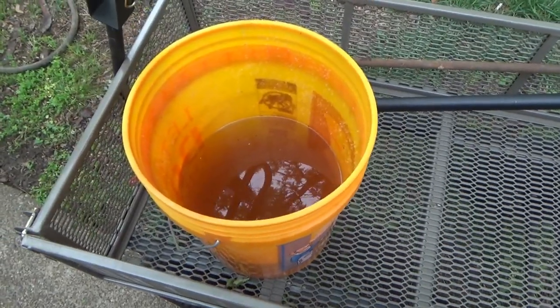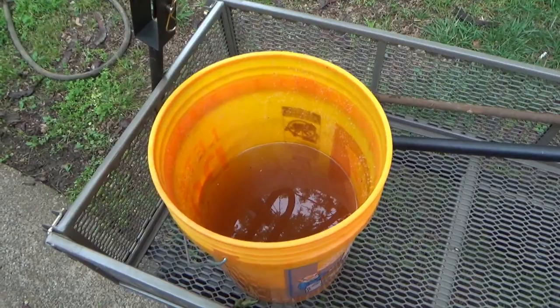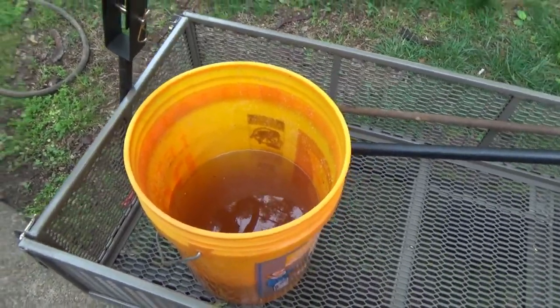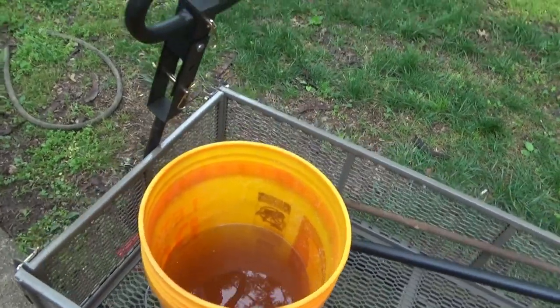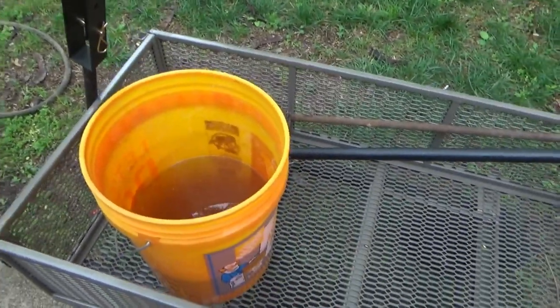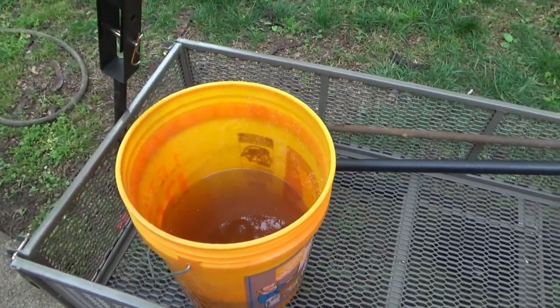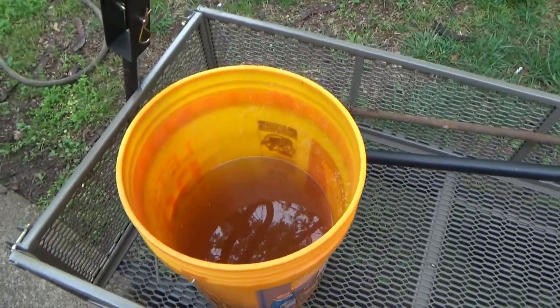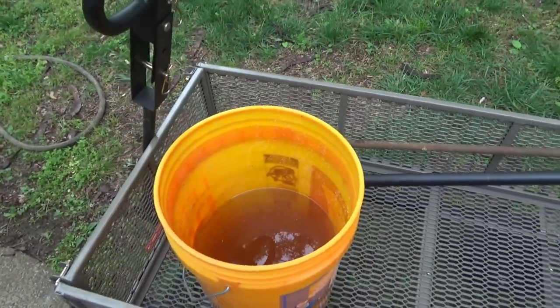And then we're going to put the trees in the bucket. It's not sunny or anything out right now, so we're going to put the ones we're going to be planting in the bucket and leave the others in the box until we're ready for them.